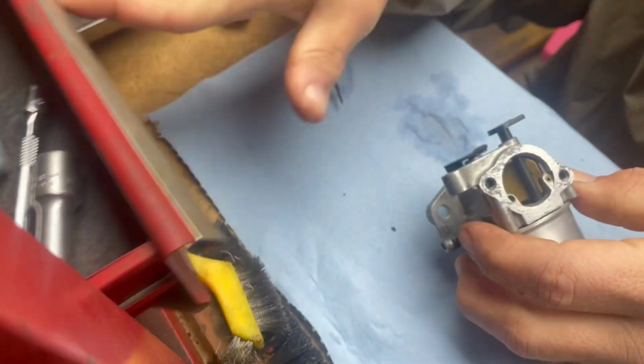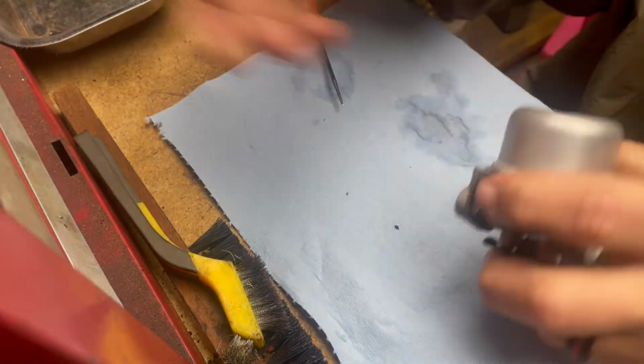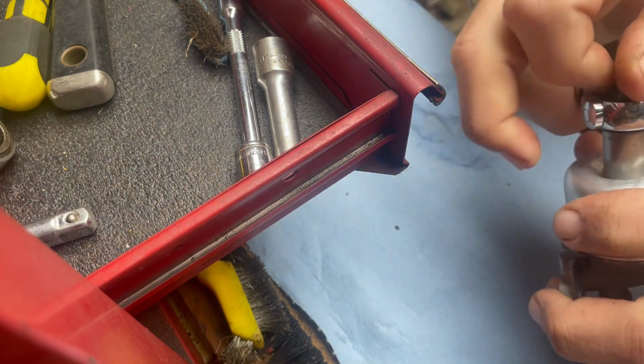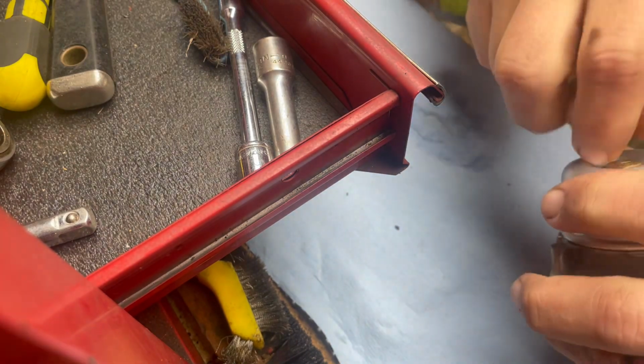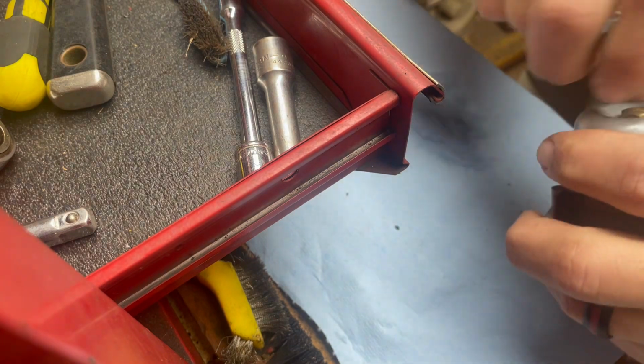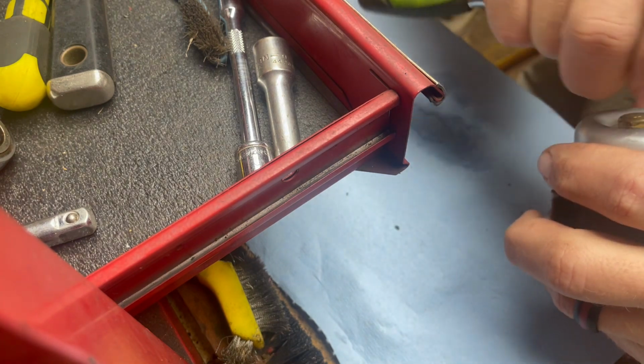All right, there's that. Crap. What? I hope you guys caught that. I forgot the little gasket that goes up under this bolt. Give me a like if you caught me not putting that back on.